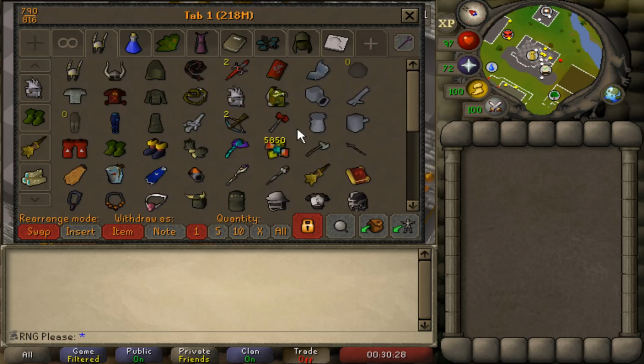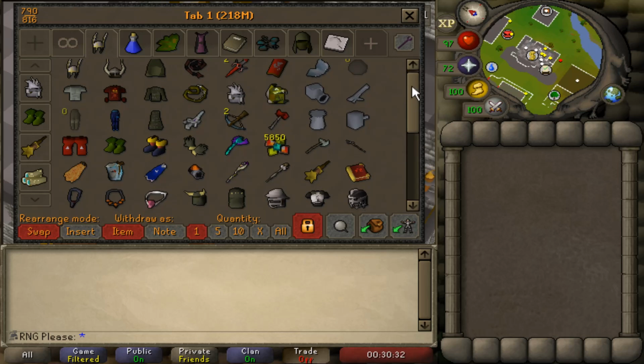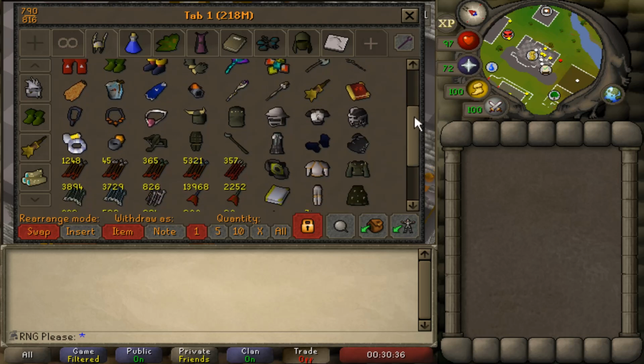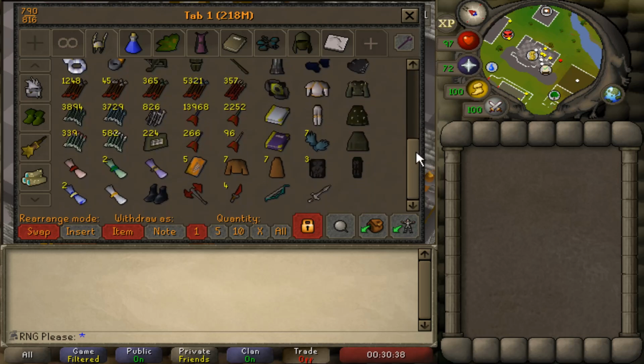The most exciting tab. If you guys want to pause, I will just do a quick scroll through. I don't think there's anything I missed. Obviously, we've got an anguish and a fury. If you guys want to just pause it and look at any part of that tab. Right, moving on to the next one.